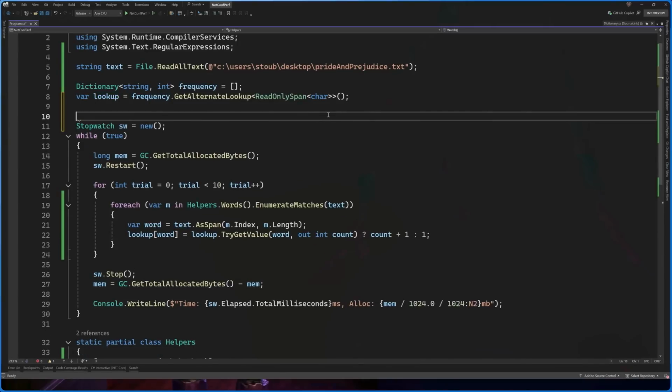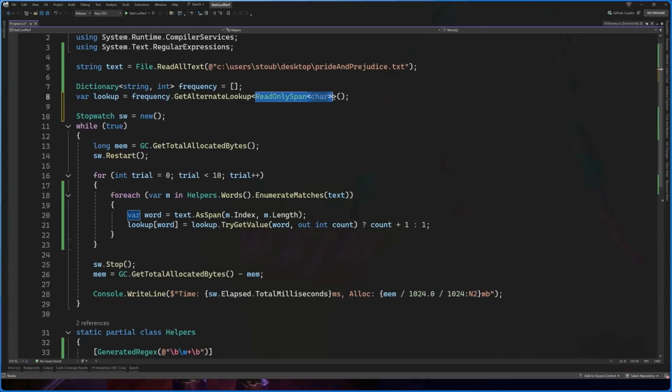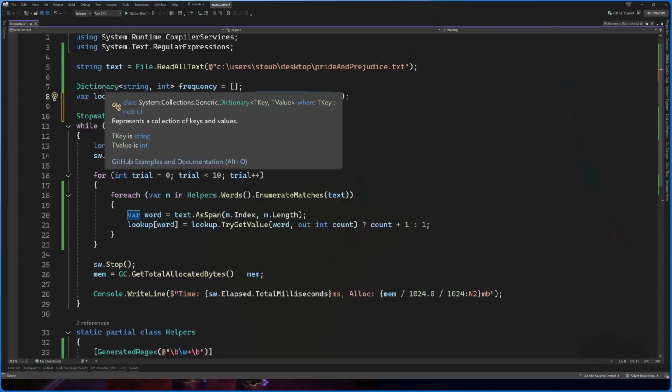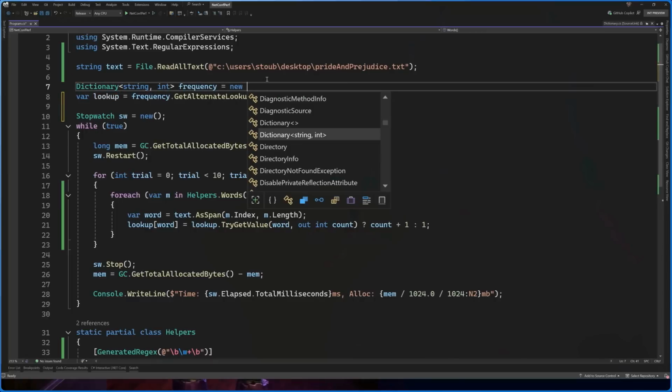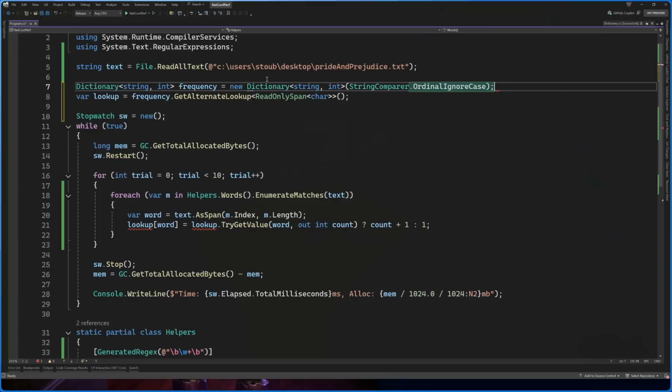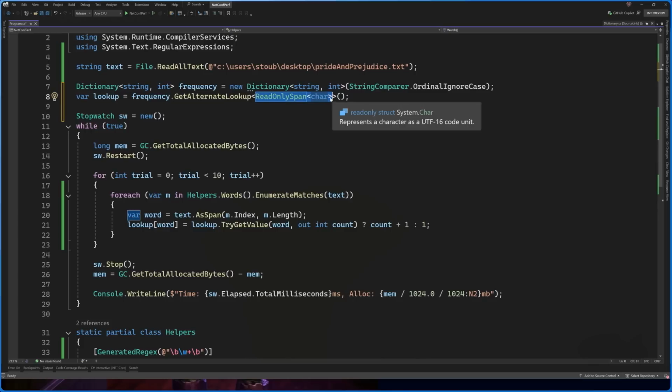Why is this relevant? How does this show up? Well, I mentioned that I could pass ReadOnlySpan of char here. I can actually pass anything here. The critical piece is that the comparer that's being used by the dictionary needs to implement IAlternateEqualityComparer of whatever is here to whatever is here. So when I create this dictionary and I say new Dictionary, and I pass in some string comparer like StringComparer.OrdinalIgnoreCase, this comparer needs to implement the relevant interface. If I wanted to pass in here a Steve's cool type, all I need to ensure is that whatever comparer I pass here implements IAlternateEqualityComparer from Steve's cool type to string.